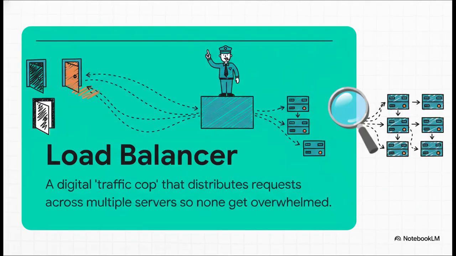So the solution isn't to build one gigantic doorway. The solution is to have lots of doorways and a traffic cop out front. In the digital world, that traffic cop is called a load balancer. It sits in front of a whole team of servers and just directs traffic. It sends one request here, another one there, making sure no single server gets buried.